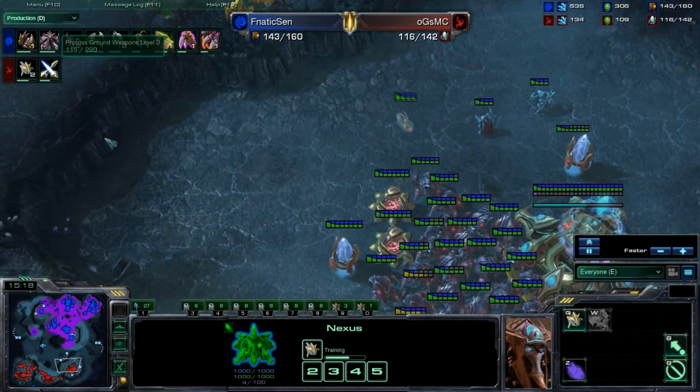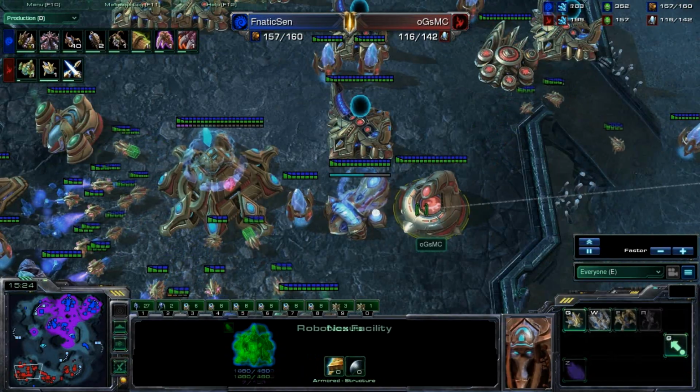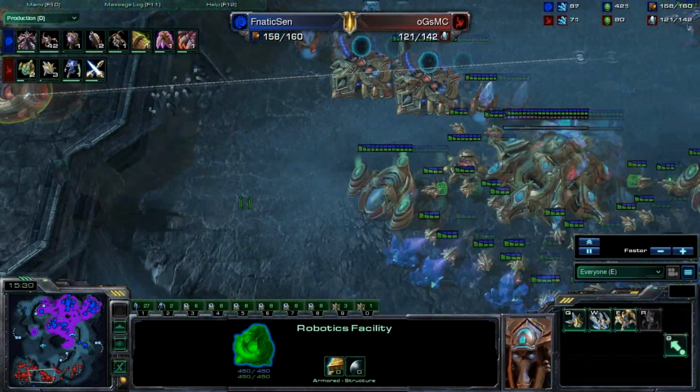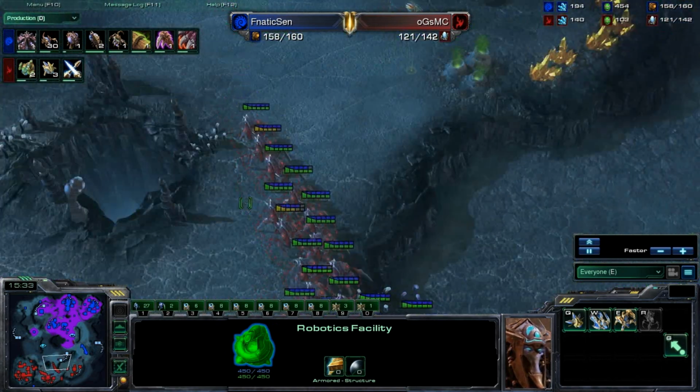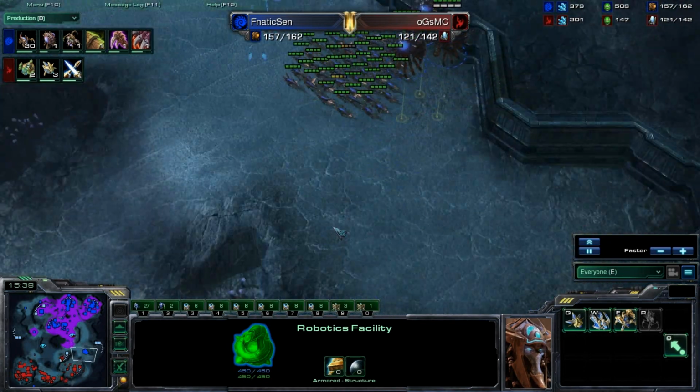+3 is about halfway done for MC. He hasn't really shown his next stage of tech yet. He does have a robotics down, but so far it's just been for observers. It hasn't been for any sort of Colossus play or anything like that, which I think if you rely on blink stalkers for too long, you're just eventually going to die.